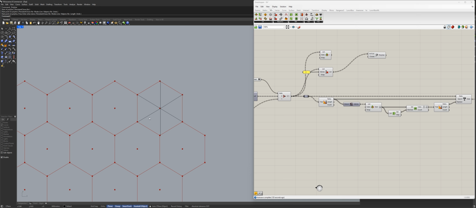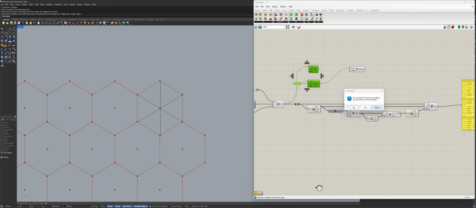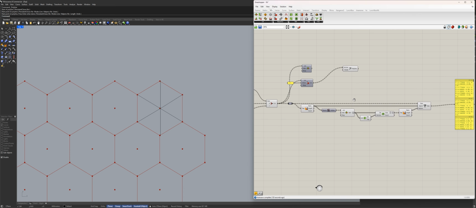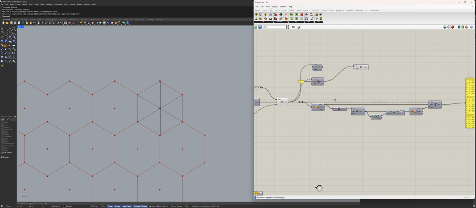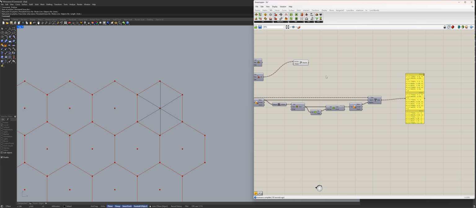Let's start by duplicating the centroid first. So let me just, oops, no, don't hide anything. Okay, so let me hide this. Let me get my points here. Let me delete this like this.